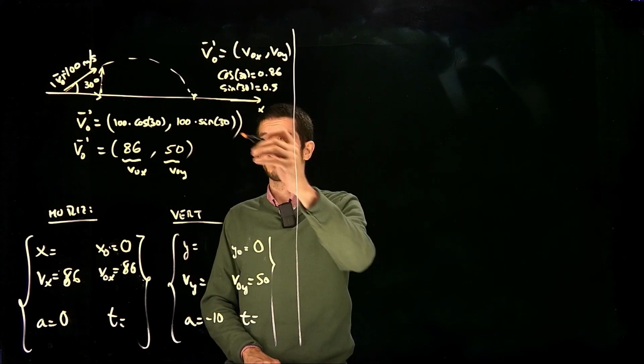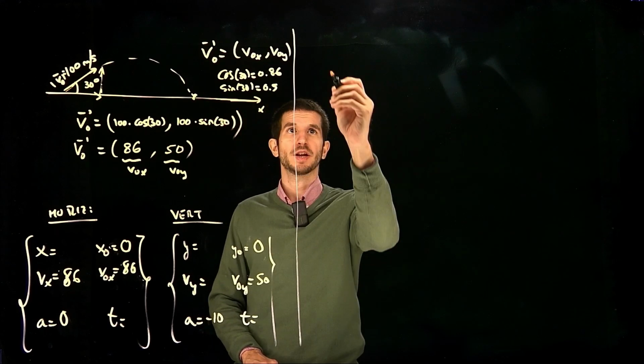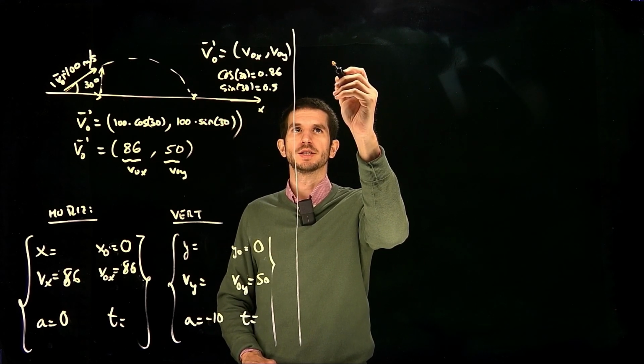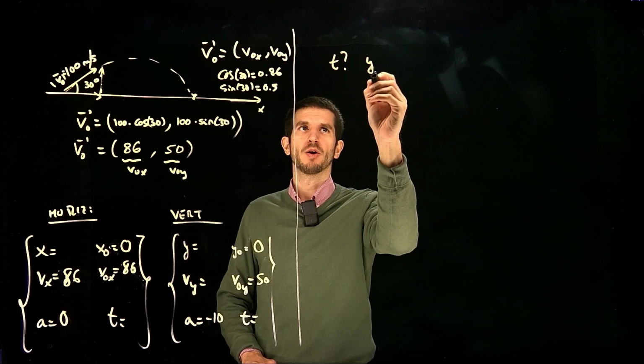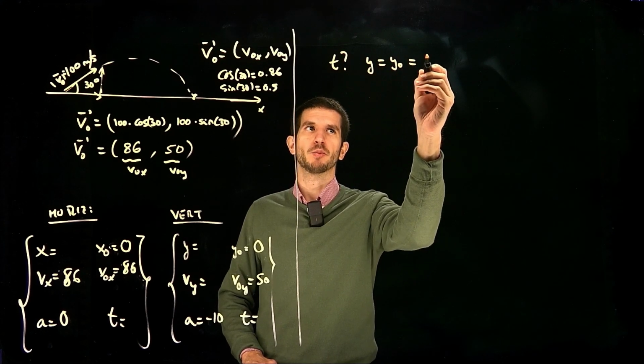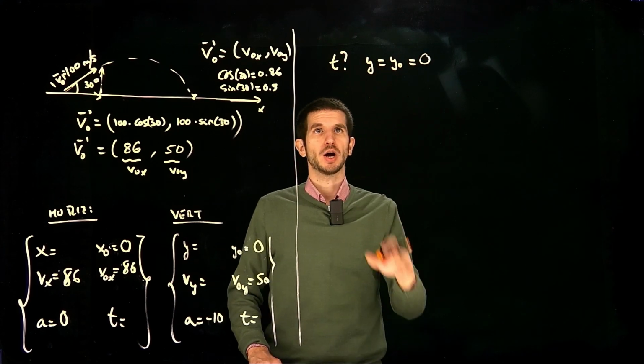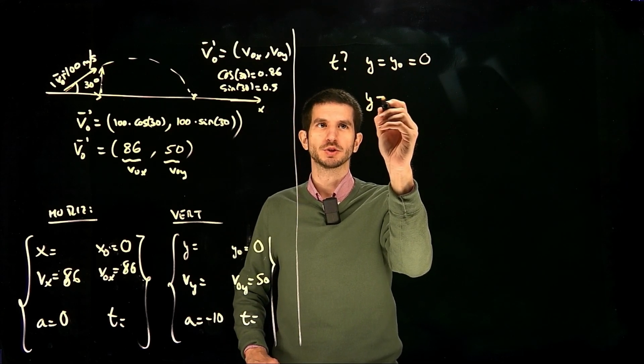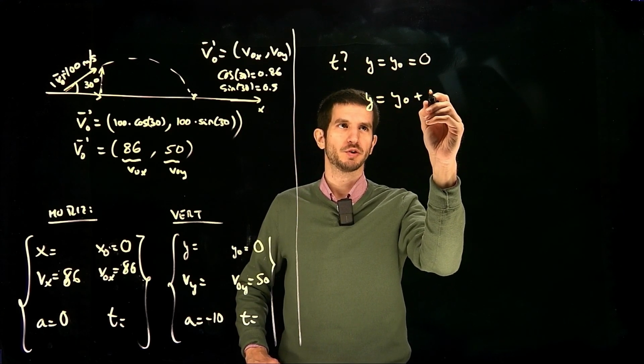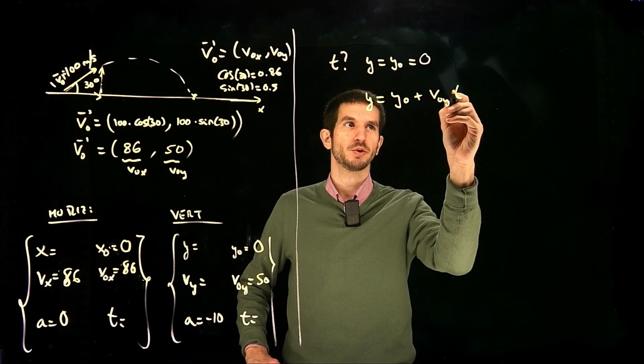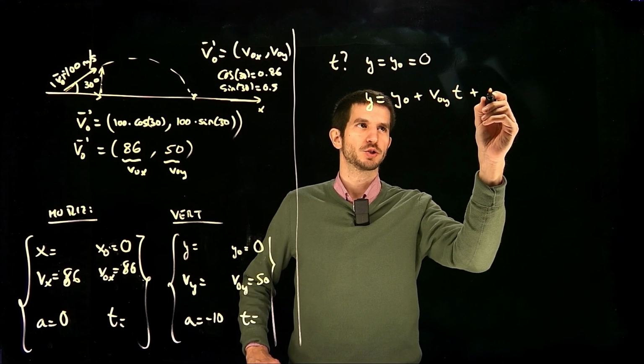So we're asking, when does it reach the same level? Which is another way of saying what is the time when y is equal to y0, and both we can choose them to be 0. So how do we find time? Well, a good option is just to use this equation. Again, you can choose whichever equation is convenient to you and you have available. You can just use this equation.